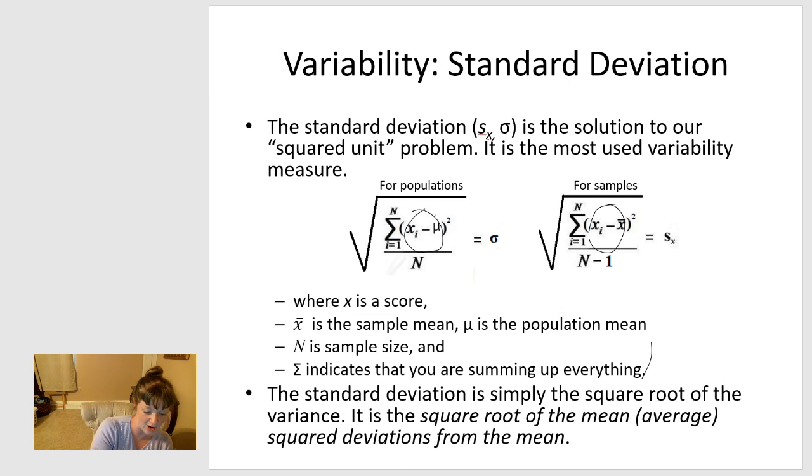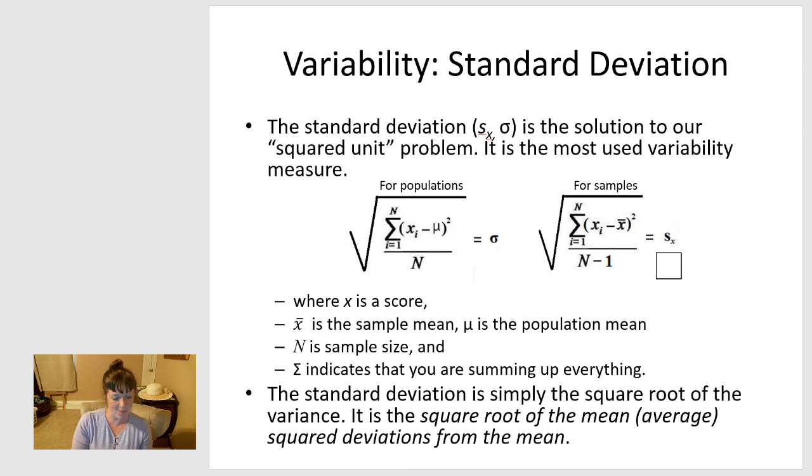I don't think it's scary. You just remember, you start out by finding out how each person is different from the average. Now again, this is for a population over here, where we use the symbol sigma. Sigma stands for the standard deviation, and S stands for the standard deviation. The variance is sigma squared, right? And the variance is S squared if it's for a sample. For populations, it's sigma, and for samples, it's S.